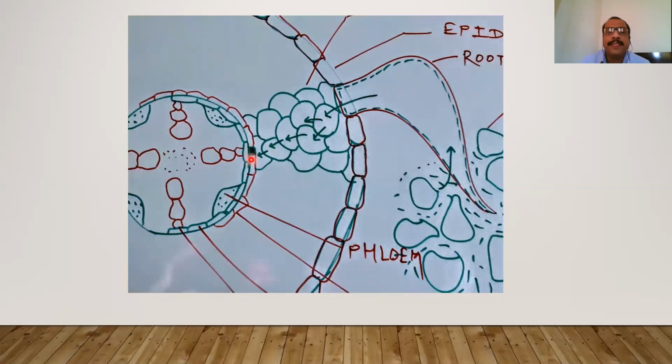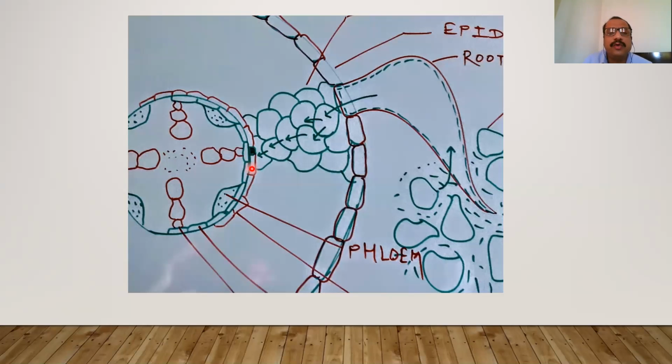What is the problem? The endodermis has Casparian strips. These Casparian strips are made up of a fatty substance called suberin, which is impervious or impermeable to water. That means water cannot directly enter the endodermal cell due to the presence of this fatty substance called suberin.